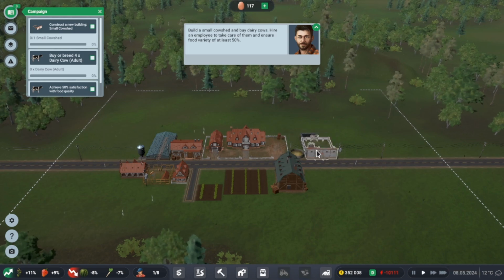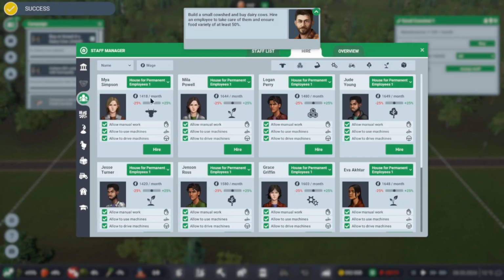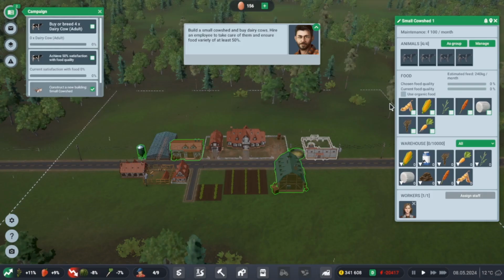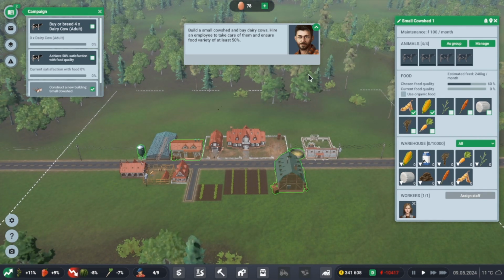This needs to be faster though, holy crap. Okay. Assign. Hire. Okay, so buy. I need adult dairy goat. 2600. Okay. I can only get 4. It looks like that's the math. Okay, so I already get soy and this. Silage? Okay, it's a 60%, so I've got that covered just with the 2 that we already have coming in.